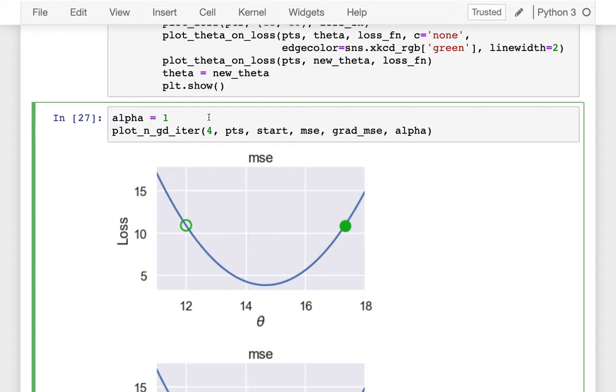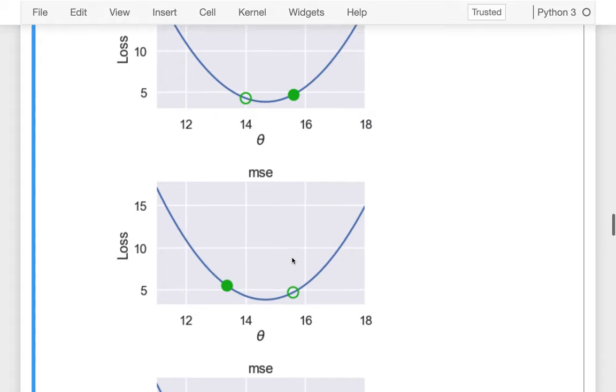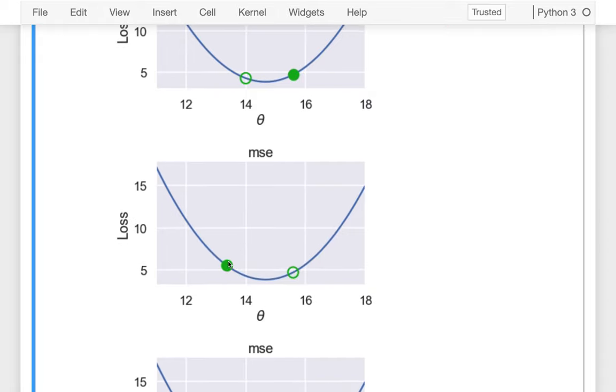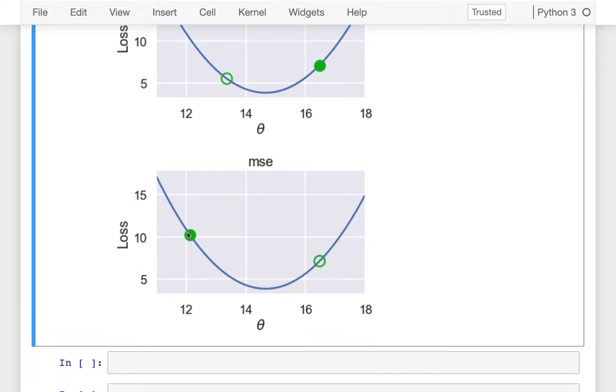Now, in reality, you won't often encounter this. What's more common is that you'll encounter the following case, where let's say I change my starting value to 14, and I set my alpha to something pretty big, like 1.2. So here's what you'll encounter in real life: you may start your theta at a low loss value, but you notice after the first iteration that your loss increases. I run gradient descent one more time, and it jumps over here, and now I have a bigger loss value, and now a bigger loss value, and if I run this algorithm for 100 more iterations, I'll get a gigantic loss value.